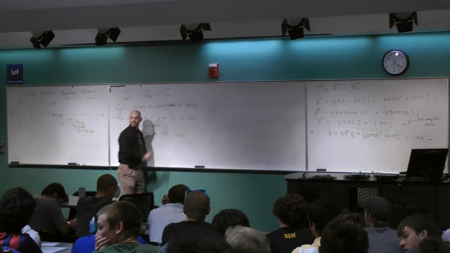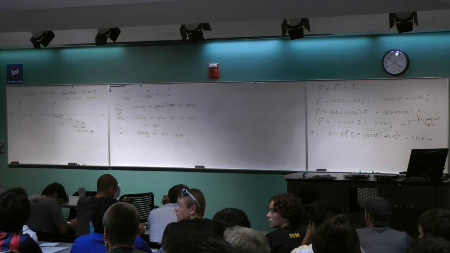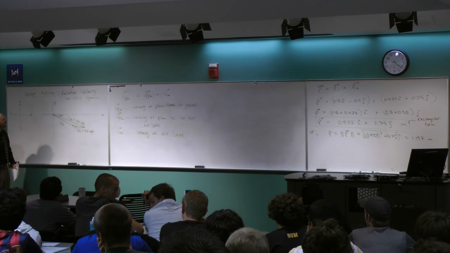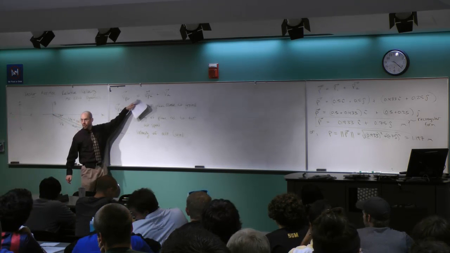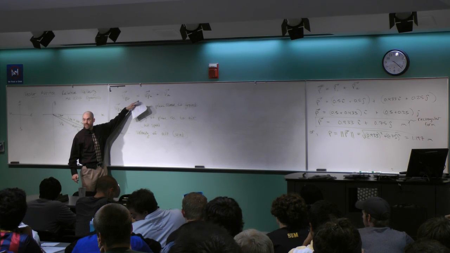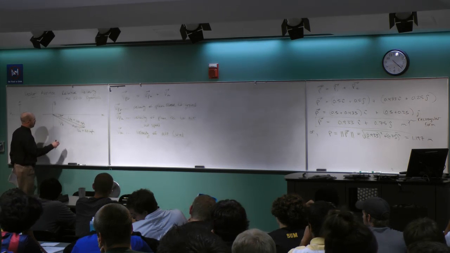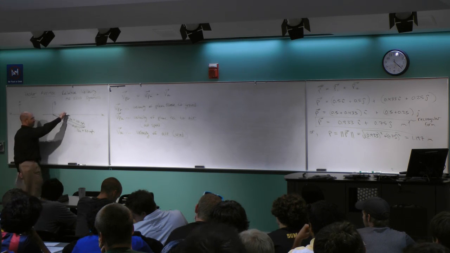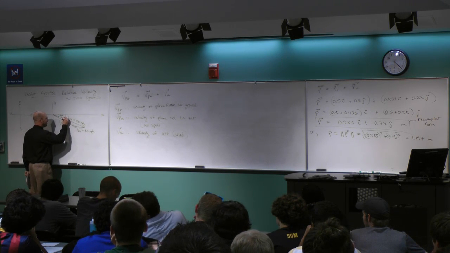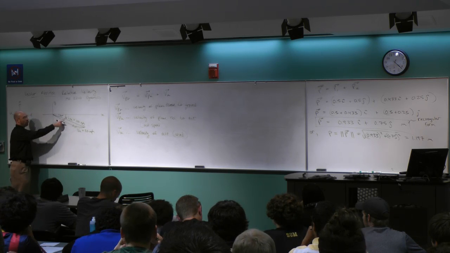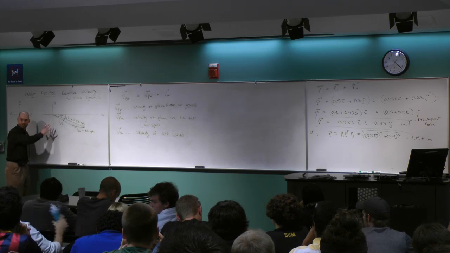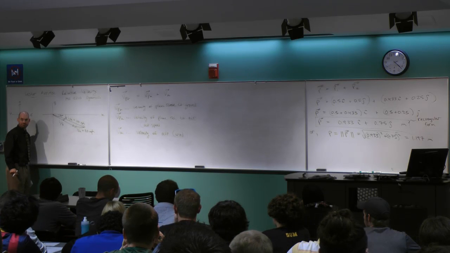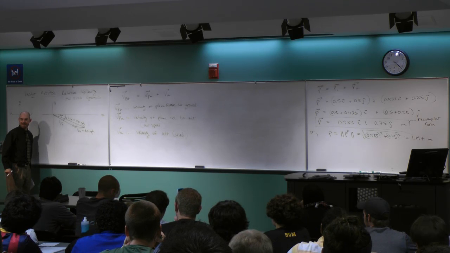Question. Yes? Are we concerned with the negative angle and the negative vector? Well, that's a good question, because ultimately I want to find the VPG. When I do this, what I'm going to get is an answer with i's and j's. But in the end, what you're pointing out is that theta is going to be this guy, the total angle from the x down to here will be the theta I'm trying to find. That angle will be a negative angle in the context of this picture. So let's see how the numbers work out and see if it takes care of that. Good? You guys with me?